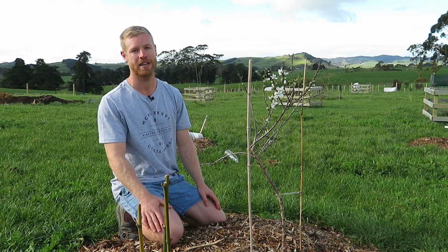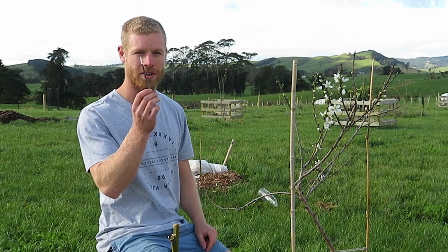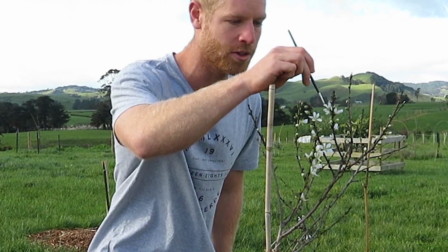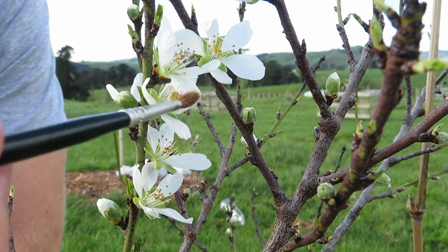And there's not many bees around at the moment because it's winter, so I thought I would hand pollinate it. So I've got a little paintbrush here, and I just thought I'd go around and spread that pollen around a little bit, like a bee normally would. And hopefully we'll get something out of it.